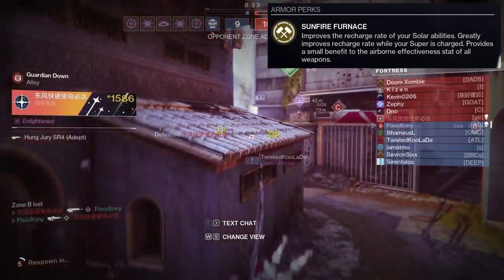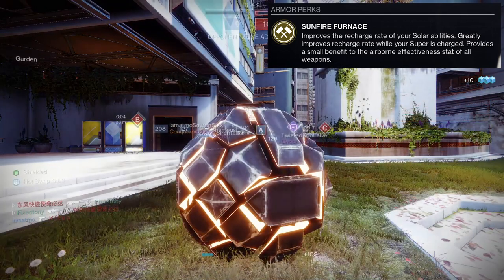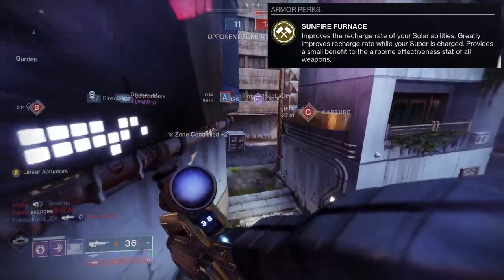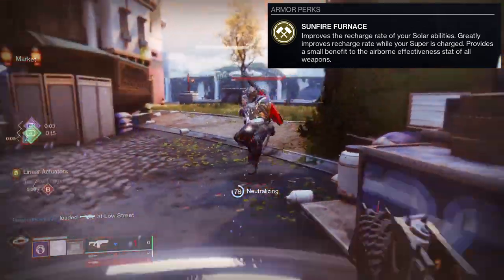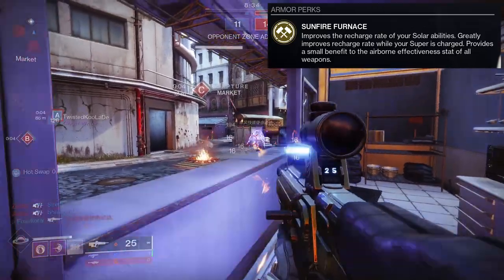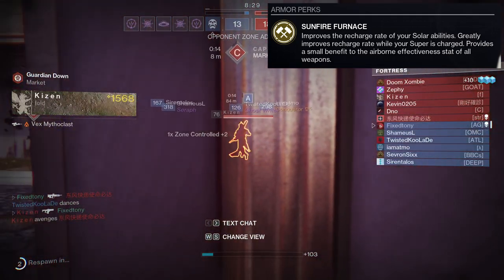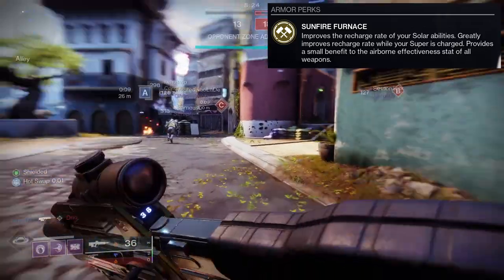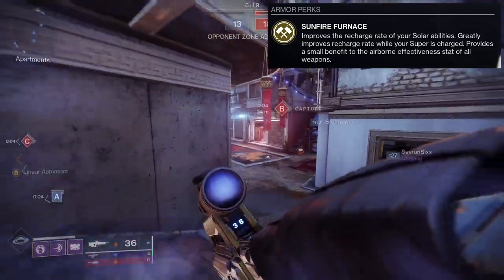I don't know why you would. I don't know why they felt the need to do this. I don't want to go on a rant, but why would this exotic give airborne effectiveness when it has nothing to do with weapons? It's literally an ability slash super exotic, which basically not only do you get improved recharge rate for your solar abilities, just a flat buff, but you also get an even better buff when your super is charged. So I don't understand why you get a plus 20 airborne effectiveness. It seems too free to me, but whatever. I'm just a Hunter who's still salty about their stompies nerf, whatever.